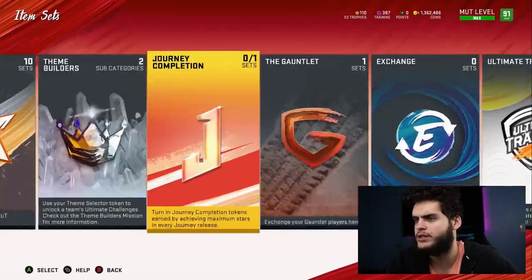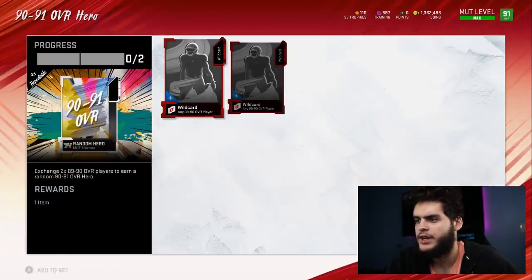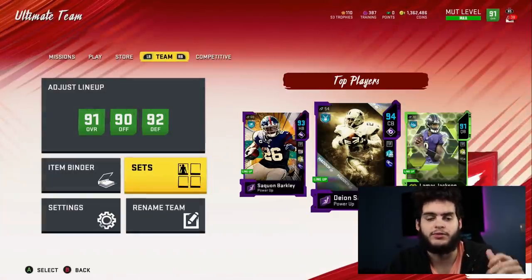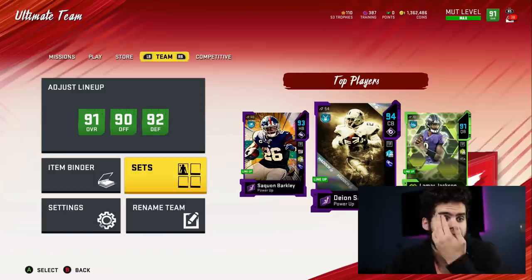I do not know where it is though. It might just be a Mutt Heroes, but the point is it's kind of horrible that they did this. Yeah, it's right there, 90s 91 overall hero. It's very annoying that they did this, because now Reduxes are super expensive, which I'm going to go over. I was super hyped for this series so that I could get Redux Aaron Donald, Randy Moss, Kittle, Kamara, all these guys. But now they're going to be super expensive, because literally the only way to pull them is from packs, which is not the easiest thing to do.